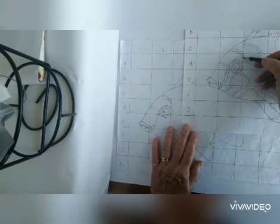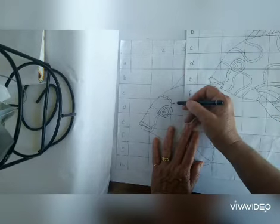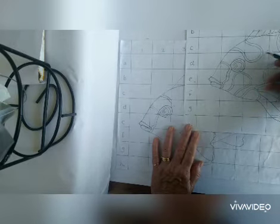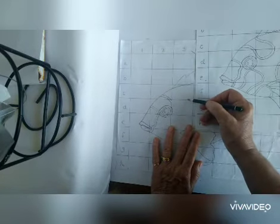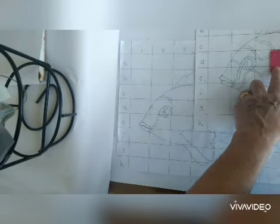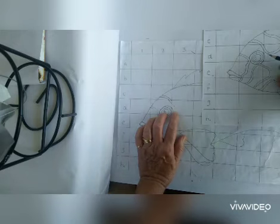And then where does that go to? It goes to about next to the eye. Look at that distance. It goes to about there. Then it curves up on the clock. That's about 1:30. And then it curves in and touches that horizontal line. By now I can just judge with my eyes, or if you want to measure, it's 1 centimeter, 1 centimeter, great. So now it's important to always look.